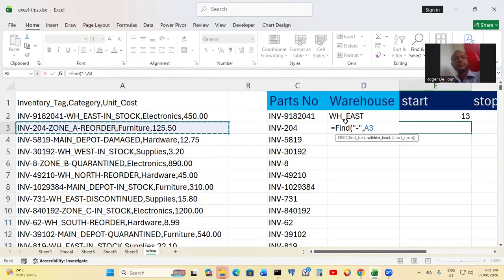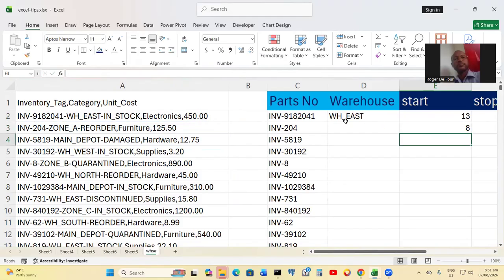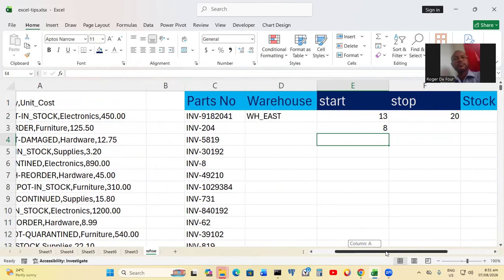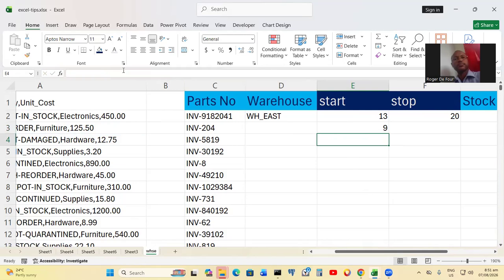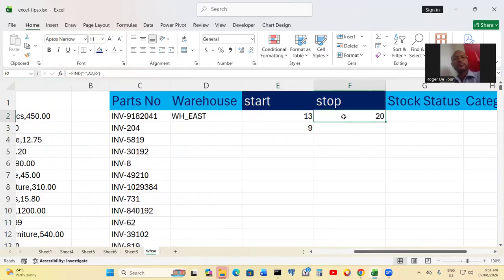But we're starting at 0.5, as we discussed a while ago. So after we do that and close, we get 8. So that's where we're finding the hyphen. We will add 1 because we don't want to include that as our start point for the mid function. So same rationale again. We'll be using this as our base.